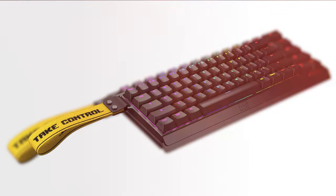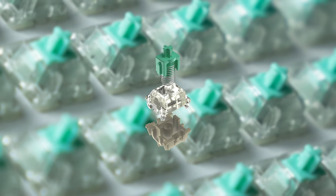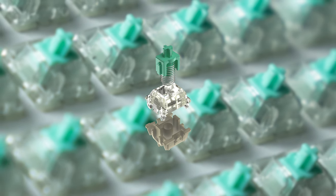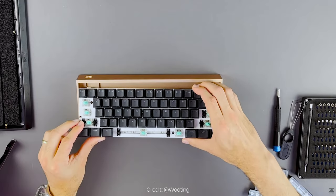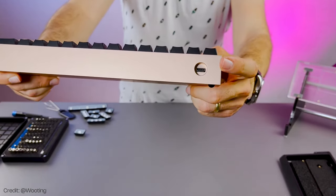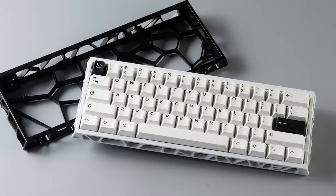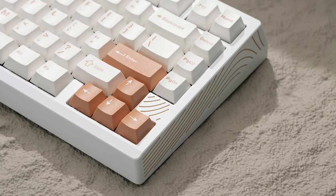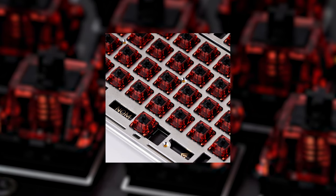Which brings me onto the Wooting. From the outset this keyboard doesn't look to be anything remarkable, but the Gateron Lekker switches have cemented this board as one of the greats within the gaming scene. The fact that the Wooting is also a standard 60% tray mount has meant that people have been able to mod the board to sound and look a whole lot better than stock — GMK keycaps, tofu cases and aftermarket plates to change the look, sound and feel. Since the Wooting, not only have various gaming keyboards emerged utilising this tech, but a number of more custom-focused companies have entered the space. KPD fans have the Holi 60, Mellatrix have their Boog 75, and from a more enthusiast angle, Gion is working on his own Hall Effect board.